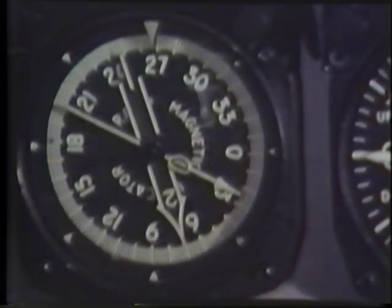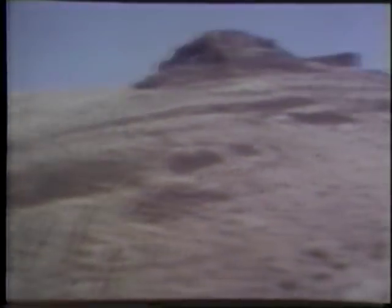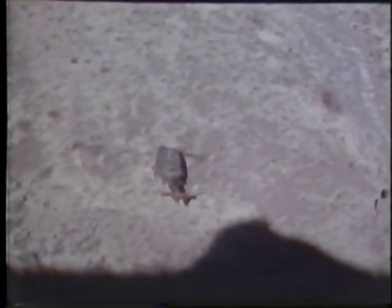Sometimes you can use the compass to orient yourself if there are enough identifiable terrain features to take bearings on. In hilly or rough terrain, you can sometimes get a fix by estimating the altitude of surrounding high points and relating them to altitudes shown on the map. As you become more experienced at the unique problems of N.O.E. navigation, you'll find that you can usually get yourself located again. If it turns out, however, that you can't get relocated, you should attempt to retrace your route to the last checkpoint and try again from there.